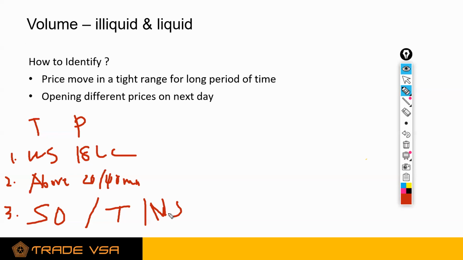For big, there are a few things that you want to look into. Widespread bar, LC above 2040s, and shakeout. No sell off. Let me write this properly. Very sorry, because I think just now I accidentally deleted the other slides. So this is shakeout. Shakeout test or NS. This is the thing we want to look into before we go for the trades.